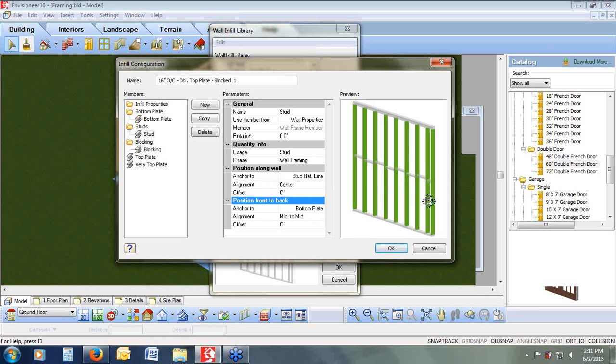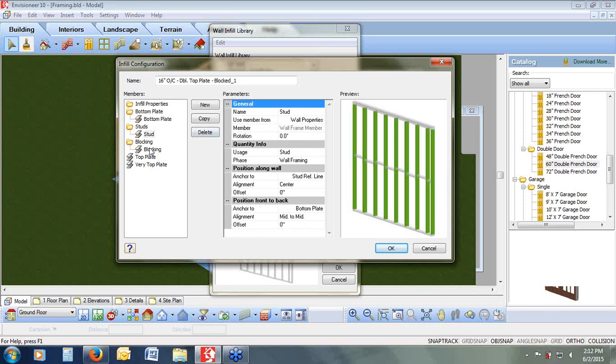Okay. Also front to back positioning along the wall. We've got it midpoint along the wall line itself as well, but again, we can do an offset. So watching here, when I put the 2-inch offset here, you can see it moves it 2 inches to the one side, or I could put a negative value there, and I've got it 2 inches going the other side, or leaving it 0 so that it's perfectly centered along the wall. So this allows you to realign where they're positioned and change the member of that stud that you're putting along that wall.